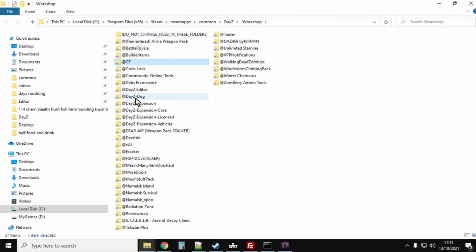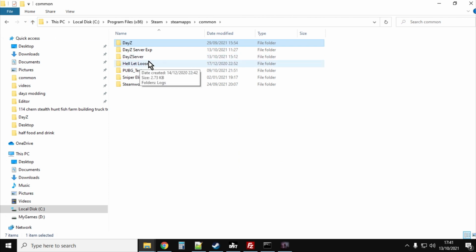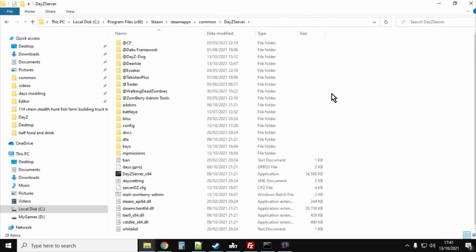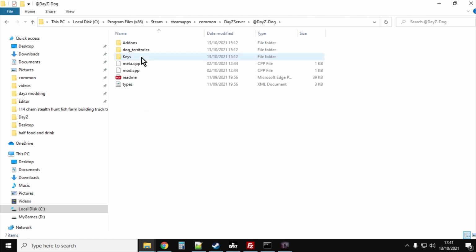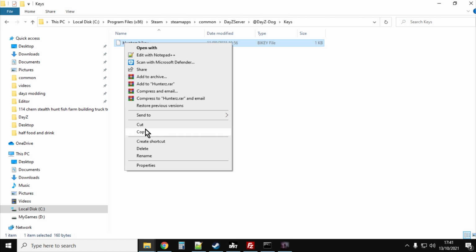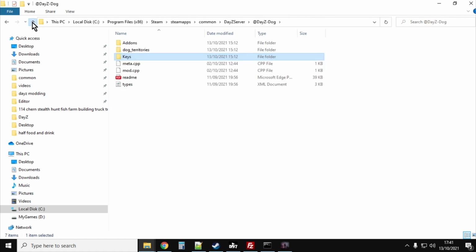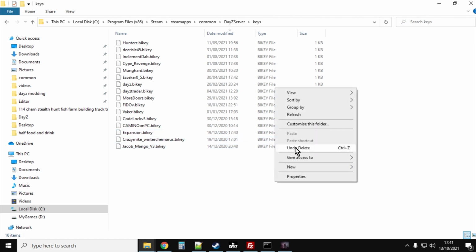What we want to do is right click on DayZ dog, copy that, and then go into our DayZ server folder, right click and paste that. See, you see I've already done it. So there's DayZ dog. Then we go in here and go into the keys folder, and you want to right click, copy the key. So copy that, come out of that, go into the keys folder for your local server, and paste that in. As you can see, I've already done that.